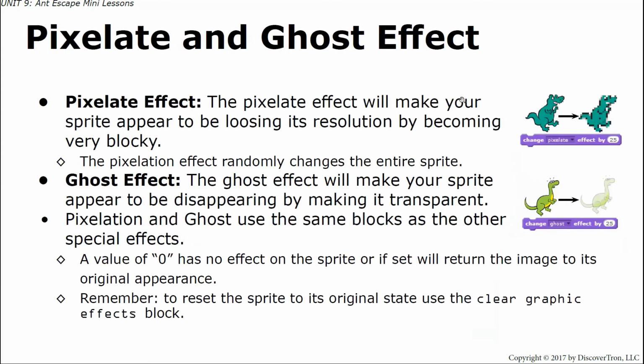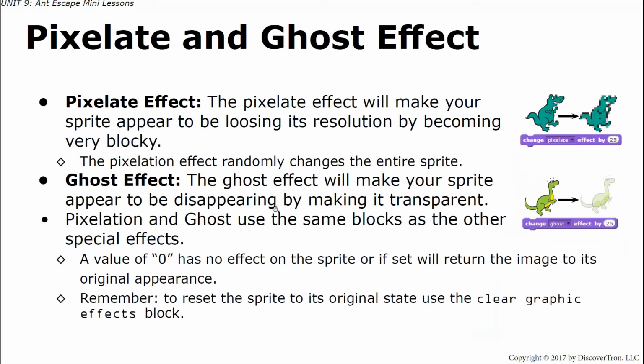Next, pixelate effect. Pixelate is another special effect that's going to reach a point where you get beyond anything really being noticeable about the effect being applied. So you find a good range of changing the sprite to a point of pixelation that you're happy with, and then make sure you turn it off. You don't want to constantly keep applying the effect, because if you're trying to run a pretty complex program, it will slow your program down.